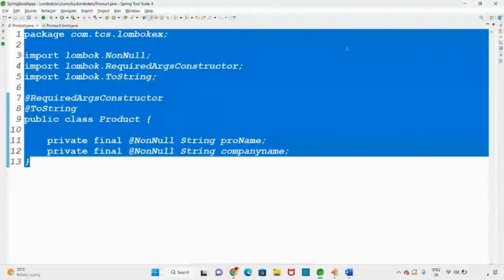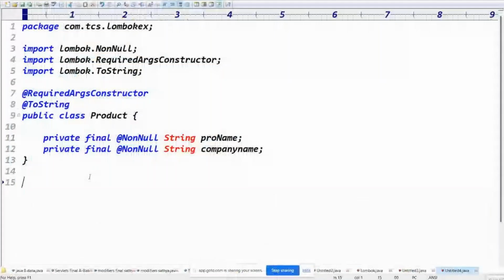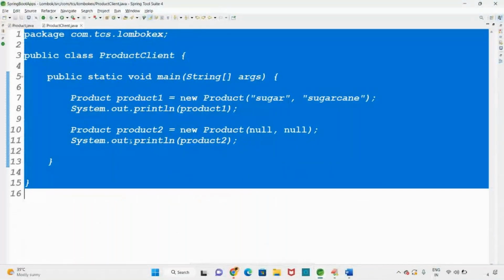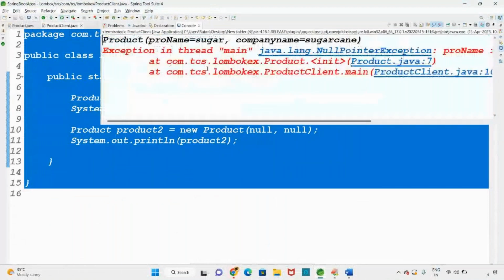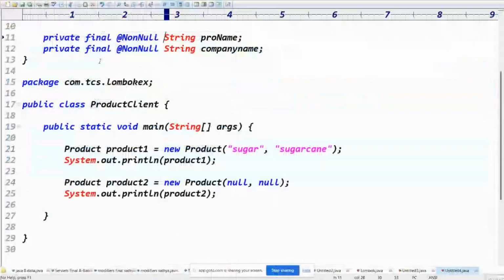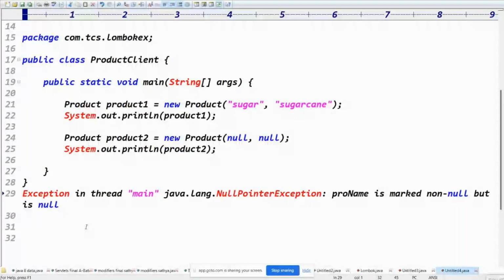It's a very important discussion. Then with the non-null, the first object is okay, but is the second object okay or not okay? Not okay. Generally without @NonNull you will accept it, but with @NonNull you get an error. What is that error? As per the annotation, it is non-null, but you are giving null, right? Exactly. Are you clear? That's the point, guys.